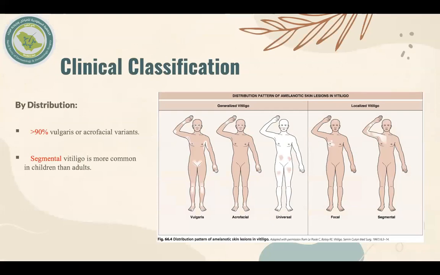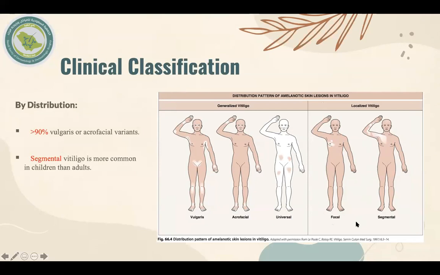The following classification divides vitiligo into two major types, either localized or generalized vitiligo. The localized is focal, which means one or more macules in one area, but not in a segmental distribution. Or segmental, which means one or more macules involving one or rarely multiple segments of the body, and the regions are typically unilateral and stop at the midline. Here, stopping at the midline.